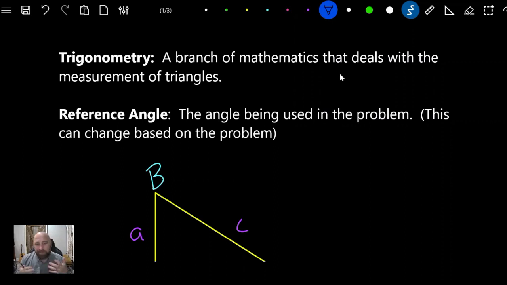Now, specifically right triangles is pretty much what we deal with all the time in trig, but you can deal with other types of triangles as well. But for the most part, probably 95% of the class is all geared toward right triangles. So we're going to learn a whole lot about right triangles. In fact, you can take a whole class about right triangles. This lesson is kind of an introduction to that so that you'll know a little bit more about trigonometry when you get to that class.